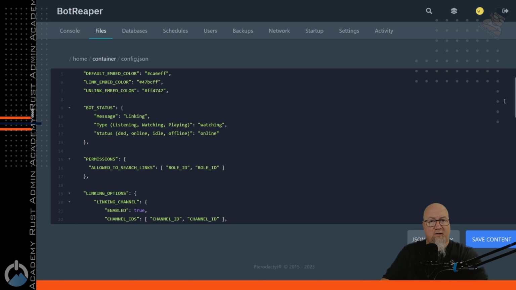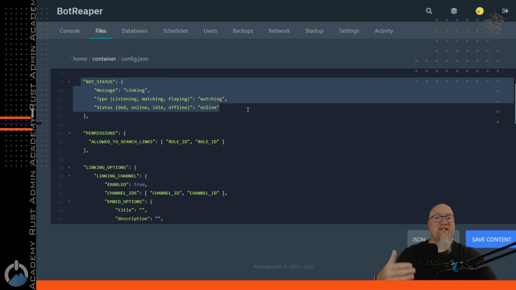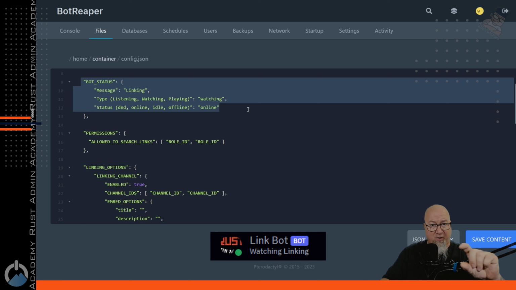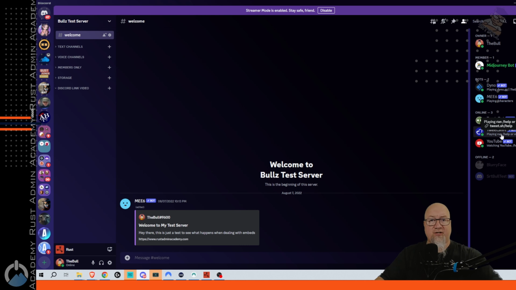All right, now that that's done, we get to start going into how to customize what this bot is actually going to do, how it's going to function inside of our Discord server. So of course, we can customize what the embed links are going to look like when players connect to your server and when they disconnect from your server. What is the bot status going to be underneath the bot, like when it's in your Discord server, what it's going to say it's doing. And then we get into the actual linking option. So this is where we get to define what things are going to look like, what channel we want to be sending our players to in order to actually submit their code to link the two things together. So let's just start doing this step by step.